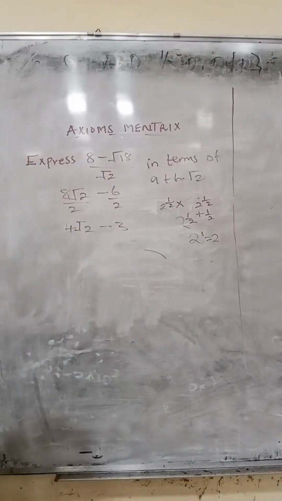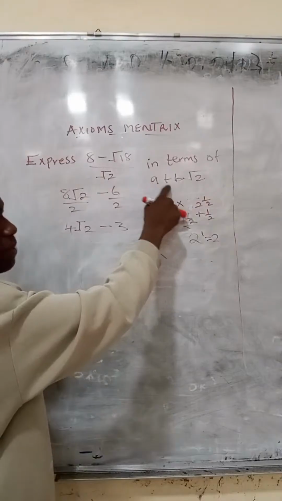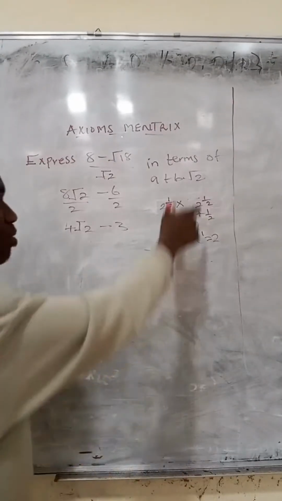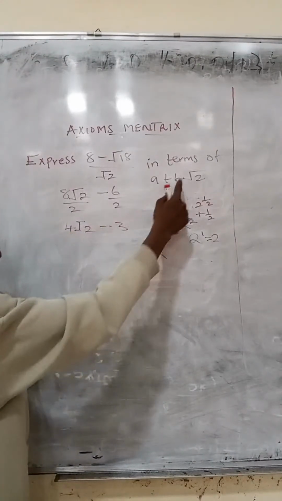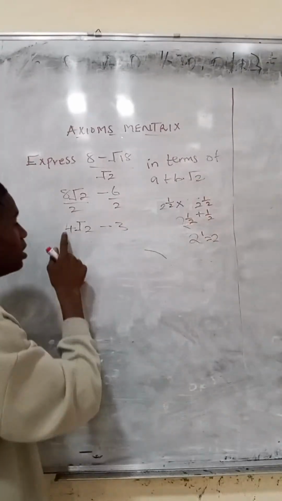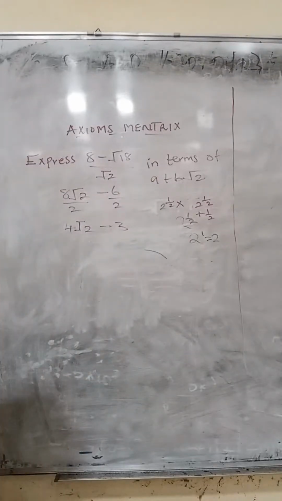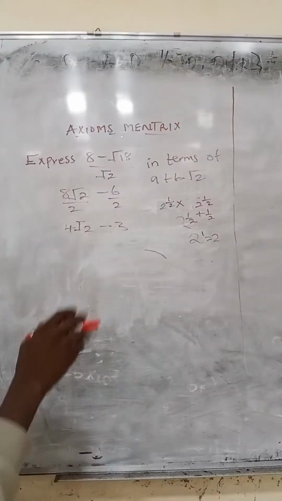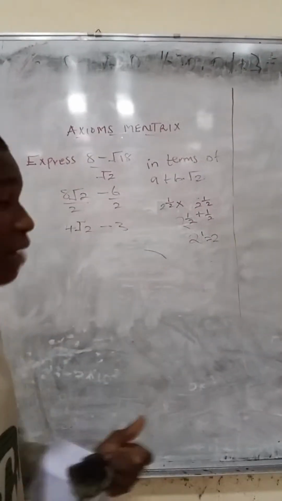So now let's look at what was given to us. They say we should express it in terms of what? A plus b root of what? 2. And that simply means that when we finish solving, it should be in this format. And if you look at what we have here, we have 4 root of 2, b root of 2. So this root of 2 is this root of 2. This 4 is this b. And this minus 3 is what? A. So we are finished solving for this, and this is your answer for this question particularly. You understand me?